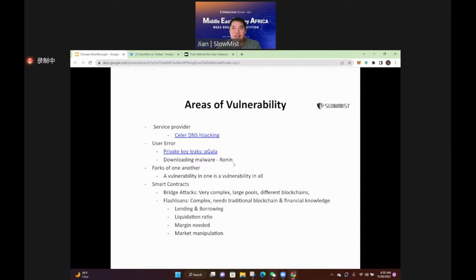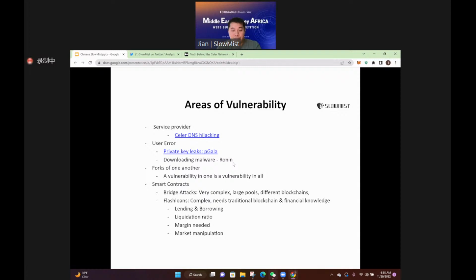Forks of one another. There's so many projects out there, even DeFi projects, who are forks of one another. And then what's going to happen is that eventually they'll just keep forking, and if the original project that you forked from has a vulnerability in it, they might have fixed it. But then what about the people that forked the project afterwards? So you can see where it starts being a cascading effect, because then the hacker can just go down the line. It's like, oh, okay, so this one has the same vulnerability, this one has the same vulnerability. I'll start from here, go to the next one, go to the next one, go to the next one, because it's the same thing. You just got to deploy the same contract over and over again.